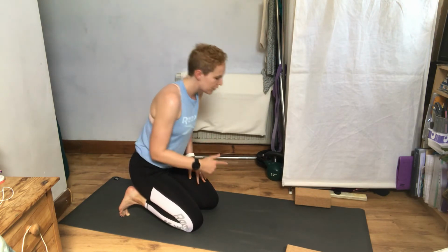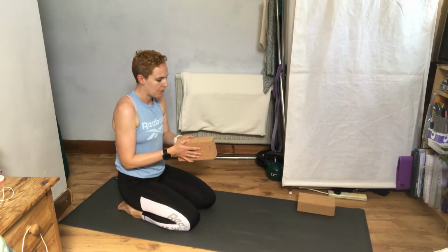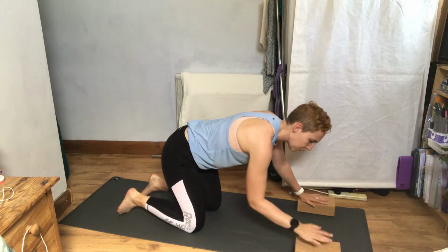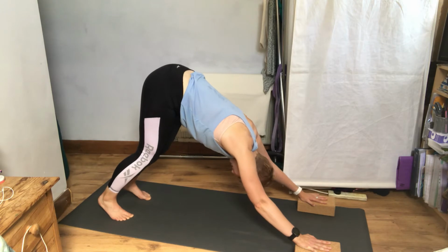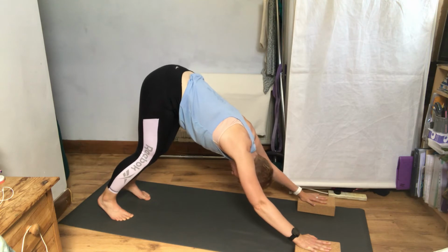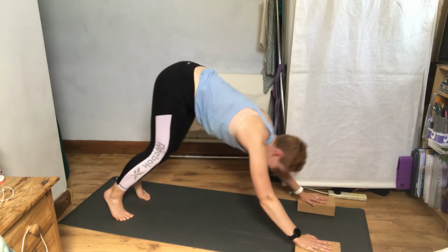But what happens when we use the bricks, and these are standard side blocks, you might have seen these in the gym where you practice, you'll definitely have seen them if you've been to a yoga studio. Using these to sort of lift the floor and support your hands means that when we lift up into a down dog position, we can get that lovely straight back and the heels are much lower to the floor, and that really changes the feeling of the pose. I can feel more openness through the backs of the legs rather than tightness hanging on to hold in that position.